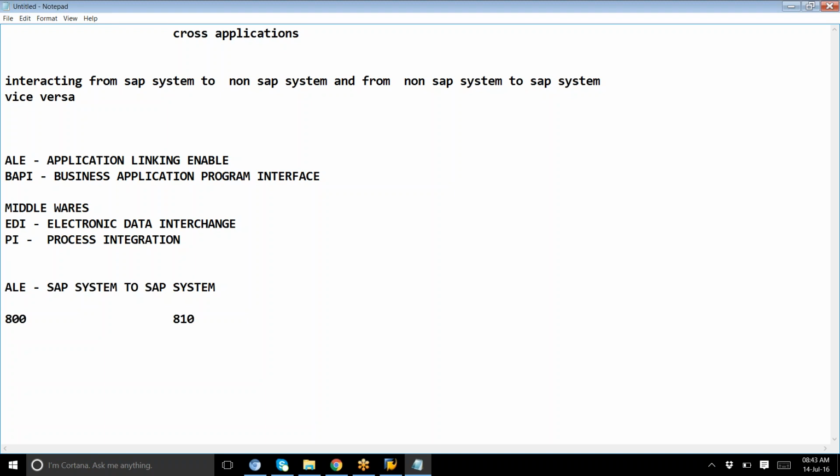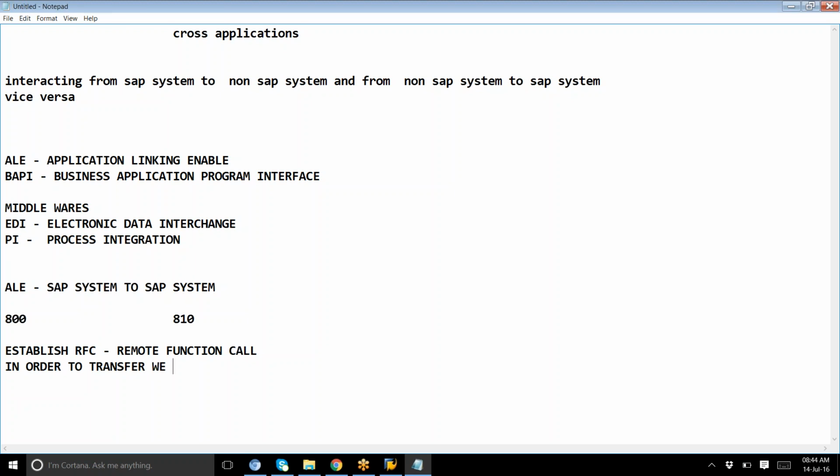So what happens here is, in order to connect these two systems, first I need to establish RFC, that is remote function call. Once a remote function call is established, we can transfer the data from one SAP system.